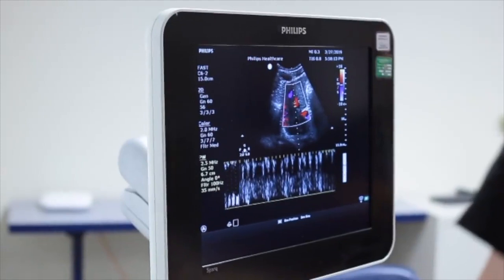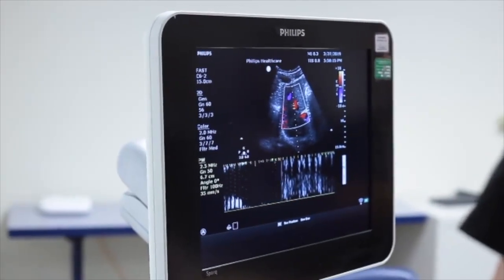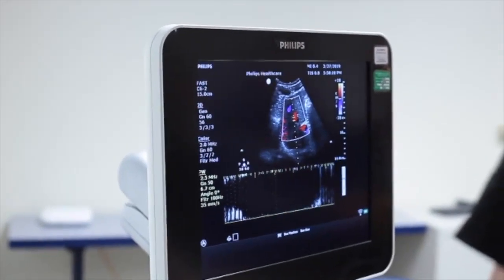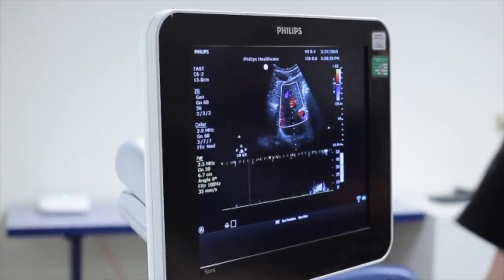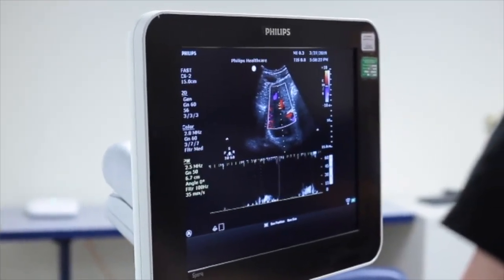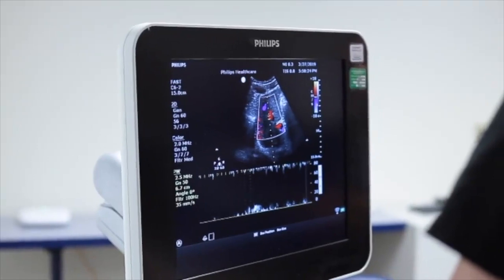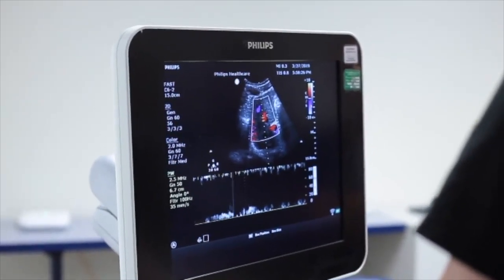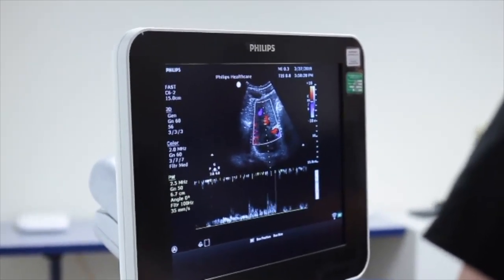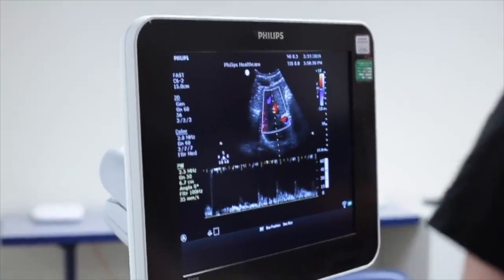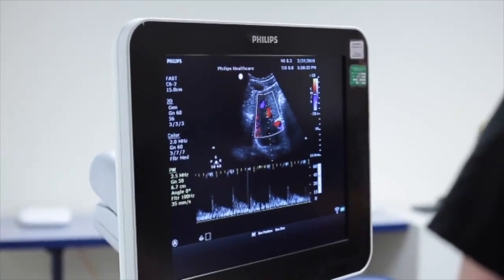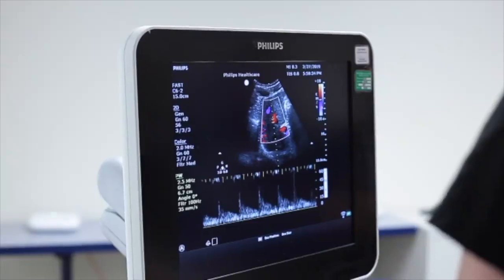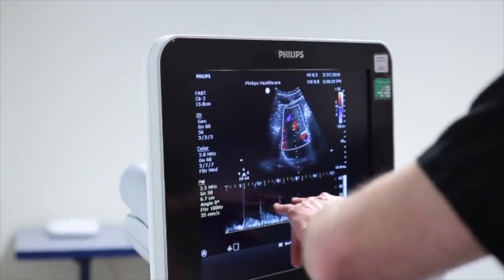Okay, that's the artery. And the artery travels right next to the portal vein. So if you see that, you're on the wrong vessel.